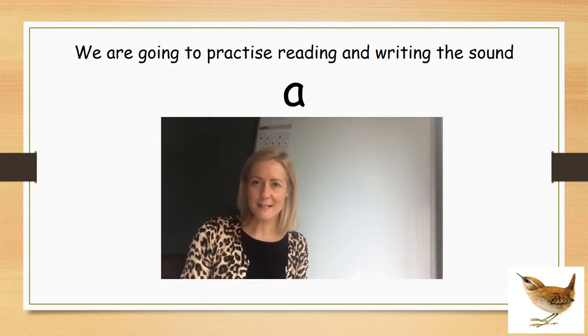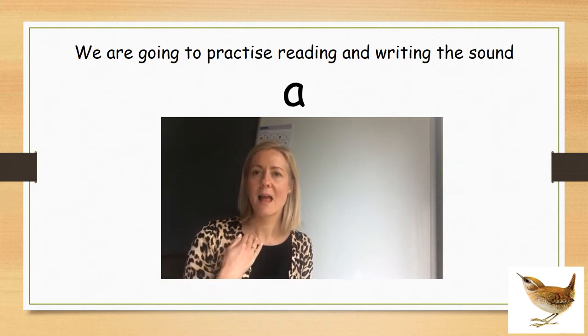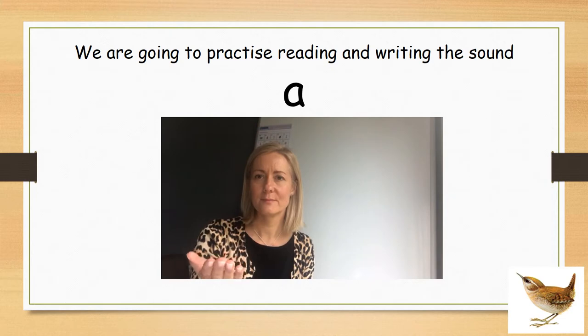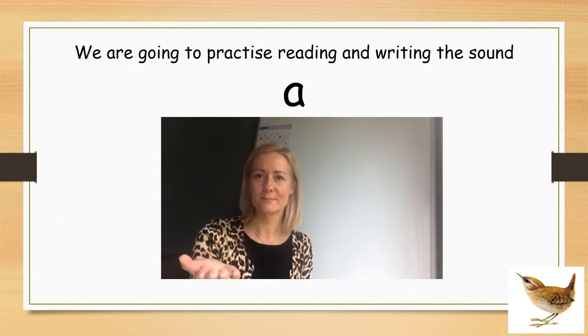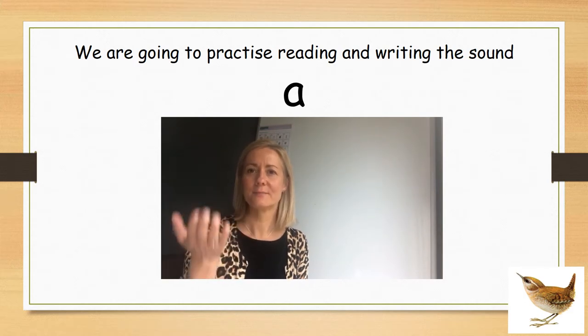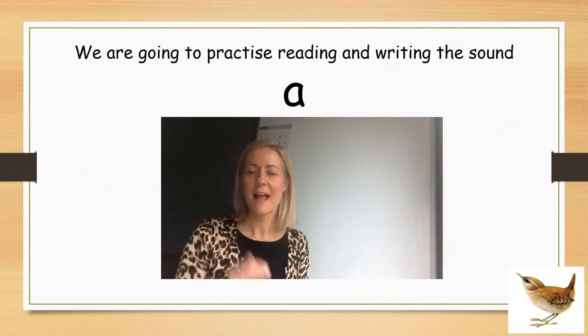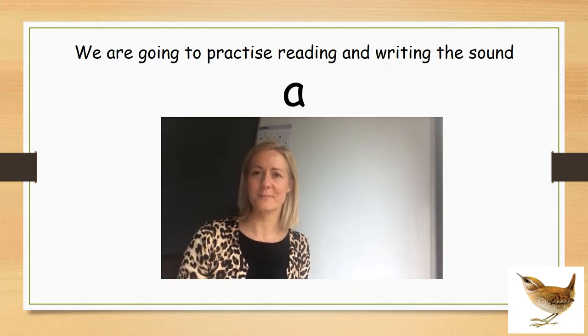We're going to practice reading and writing the sound A. A. A. A. A. Excellent, my turn, your turn, well done.